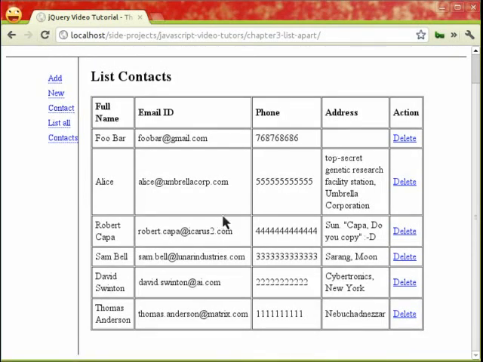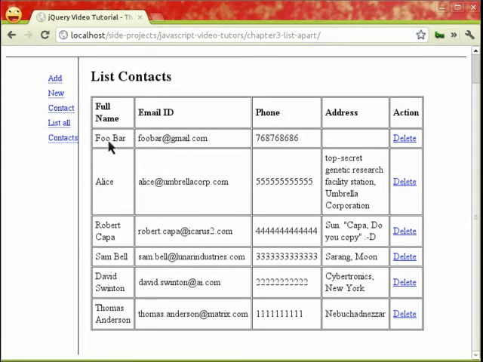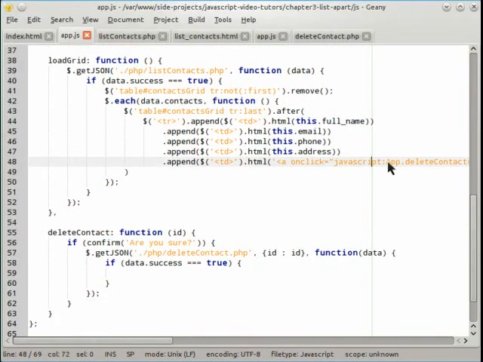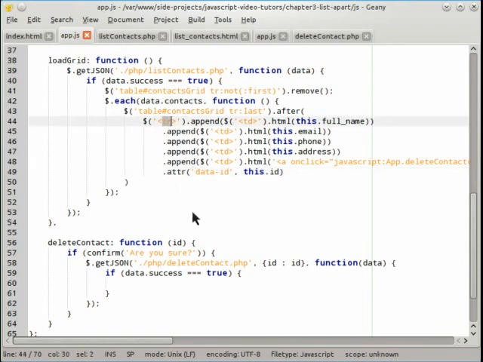Now if the record gets deleted, we have to remove this row instead of reloading the entire grid. So what we'll do is we'll simply add the attribute data-id, which will hold that id as its attribute. So we can grab this tr based on, hold on, we can put id as well.